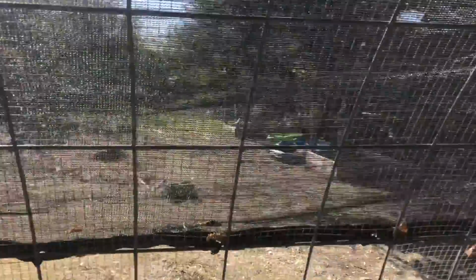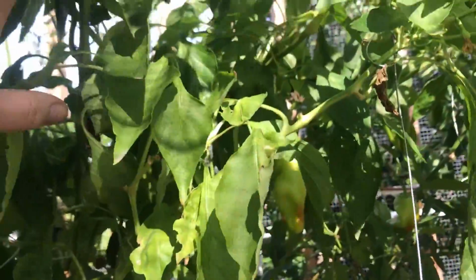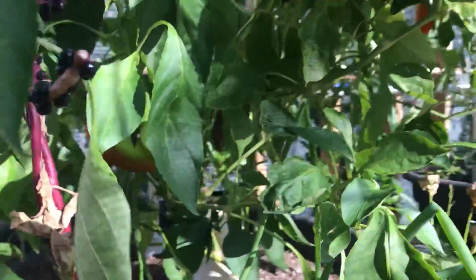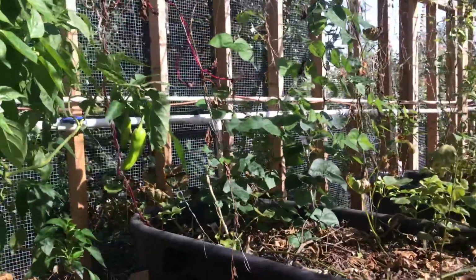When I build this, you guys are going to be blown away with what we're going to do with all we've learned of these technologies, with all these different systems integrated. But you can see even with a frost, because you get some protection from this shade cloth, look at these Cuban bell peppers. Guys, we had a frost and look what it did. I mean, it wasn't a hard frost because it would have totally killed it, but it really knocked the sweet potato back, knocked the water spinach back. Look at the peppers. It's almost December. Look at the peppers. I think when we make this a dedicated pepper system next year and the peppers don't have to compete with any other high vegetation, it's going to be pretty awesome.